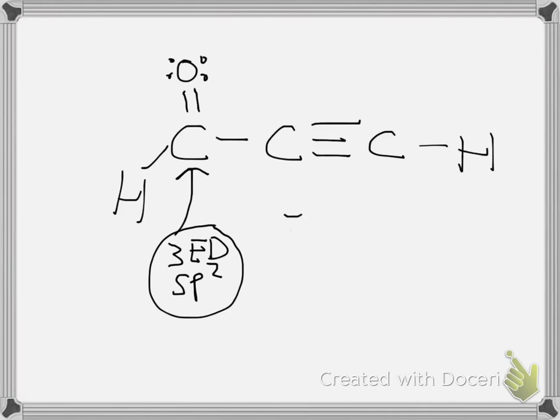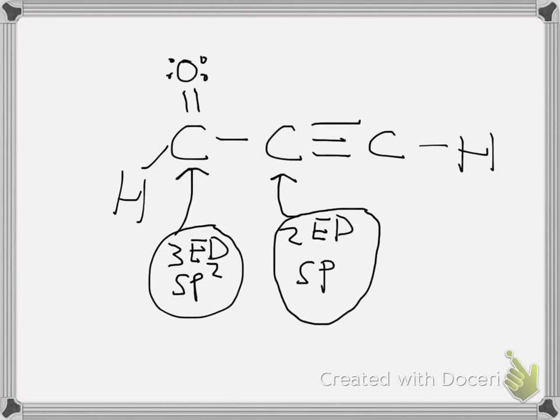Coming over here to this carbon, how many electron domains do you have coming off of it? You have 2 electron domains. So what would its hybridization be? It will be sp. And again, this could pop up on your general chemistry section. This is typically more of an organic chemistry ordeal, but I think I actually had a question in Gen Chem that was about hybridization, or at least electron domains. So it's good for you to know.